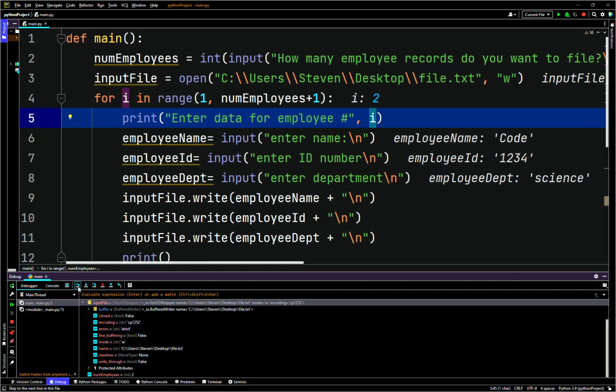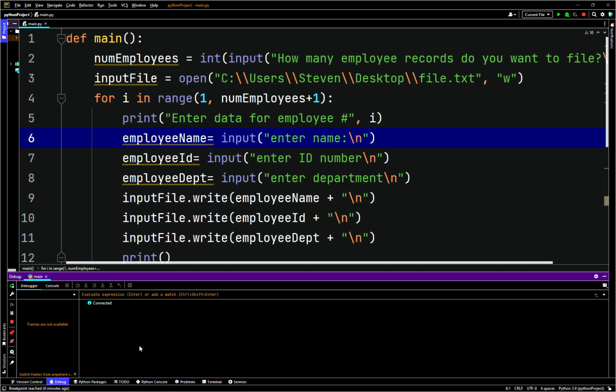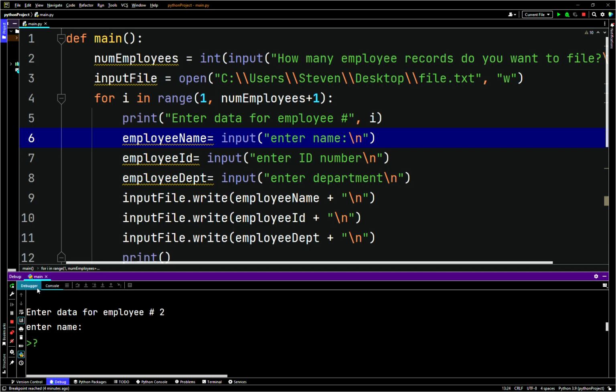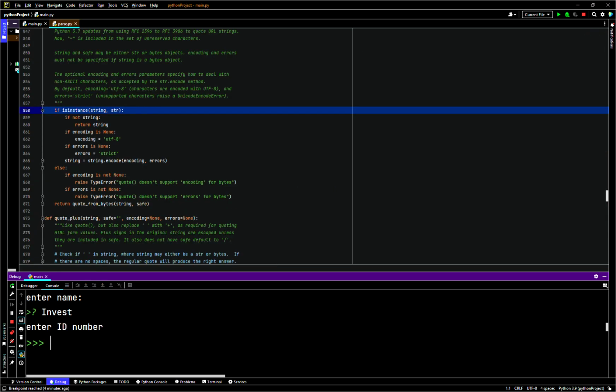Step over, we're going to see that in the console, enter data for employee number 2. We're going to do the same thing that we just did. Enter data here. Enter name. Oh, I stepped into the Python method, so let me try to step out here.